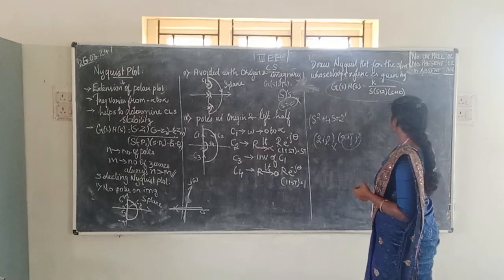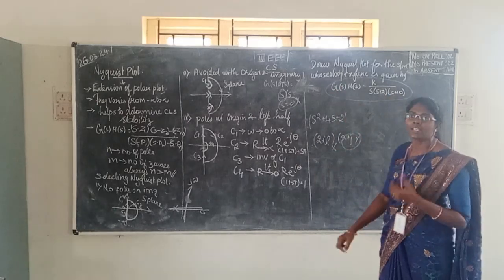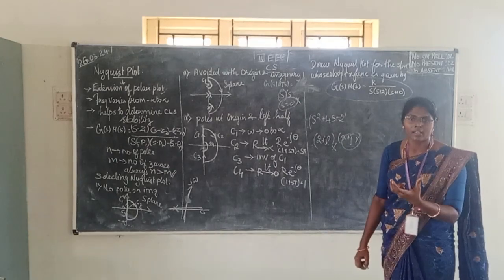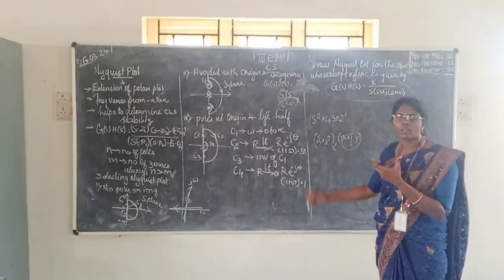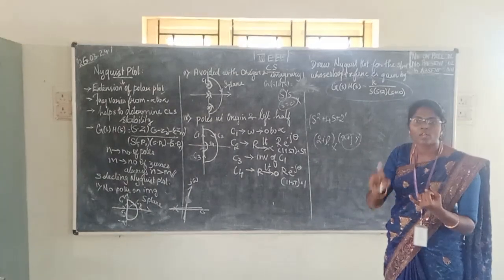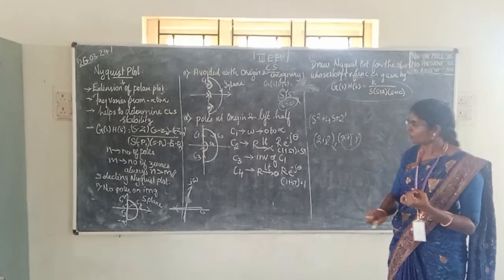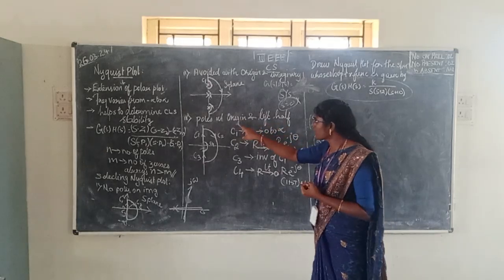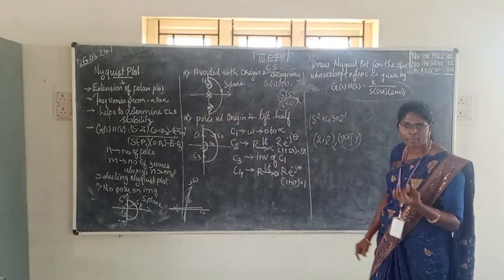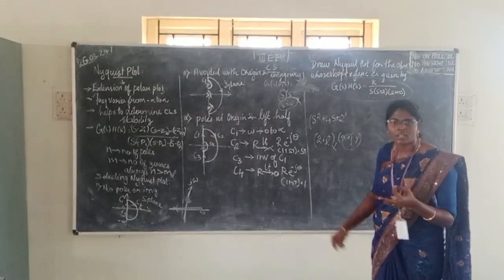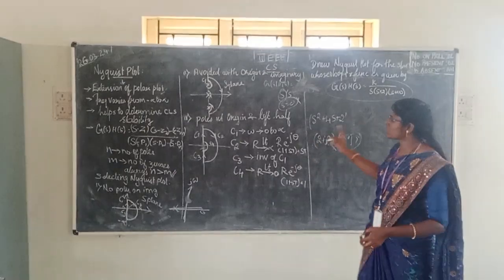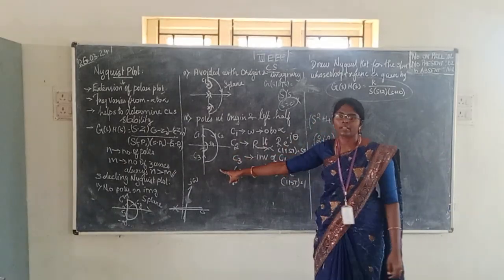Now I am going to teach you a problem. That is k divided by s into s plus 2 into s plus 10. I can find out the poles. What are the poles here? The poles are s equal to 0, which means the pole is at the origin. Okay, and what are the other poles here? s equal to minus 2 and s equal to minus 10, and the poles are on the left half of the s plane. With this, the Nyquist contour will be like this.